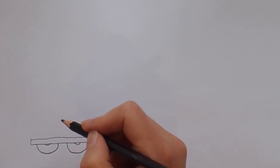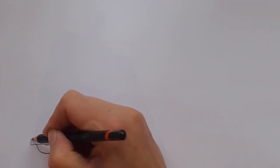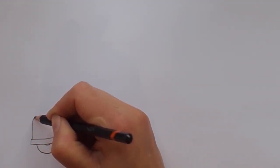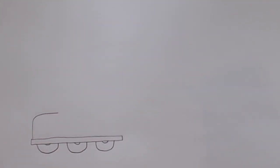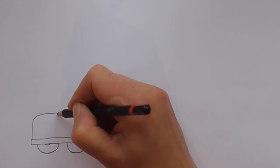There's a half circle, semicircles. And a little curve inside there, like a little tiny moon shape. Now we're going to go up and we're going to curve the edge of our rectangle here. And then we're going to do the same thing again.